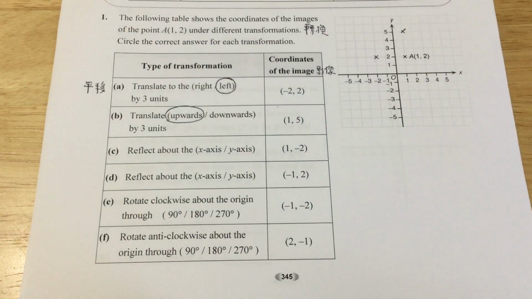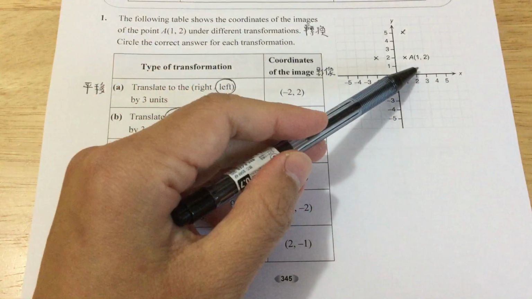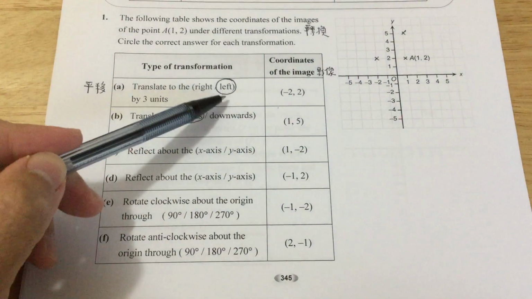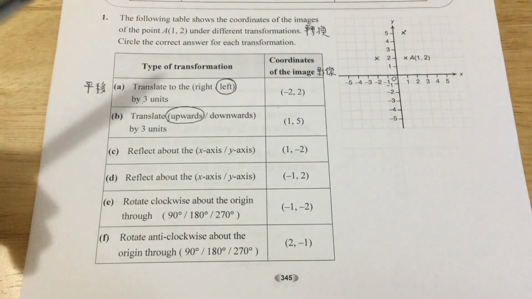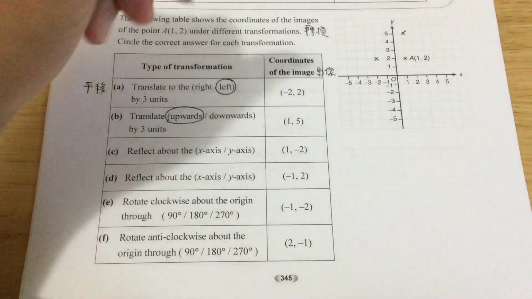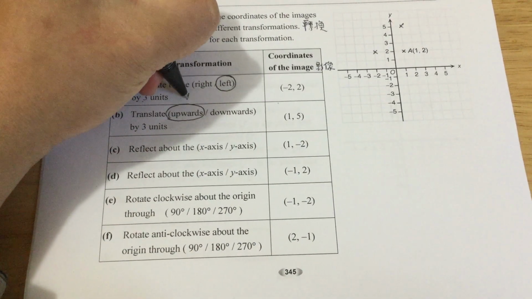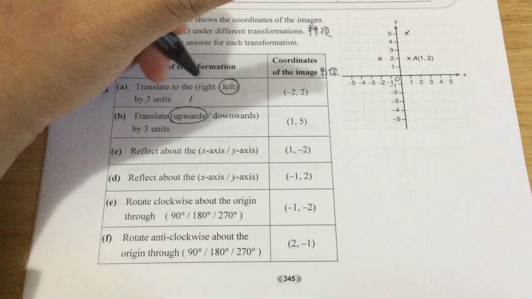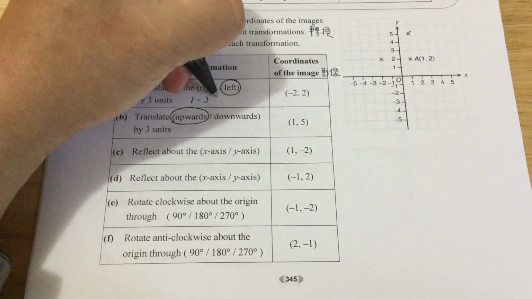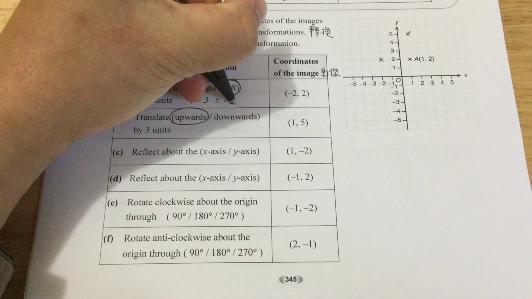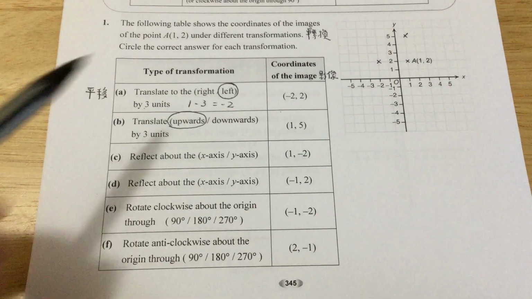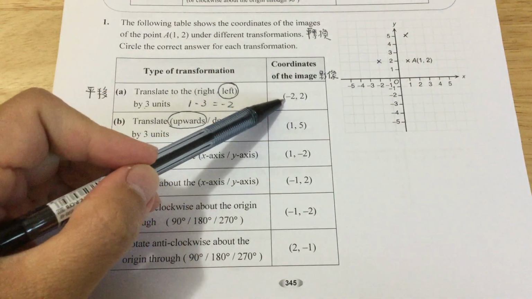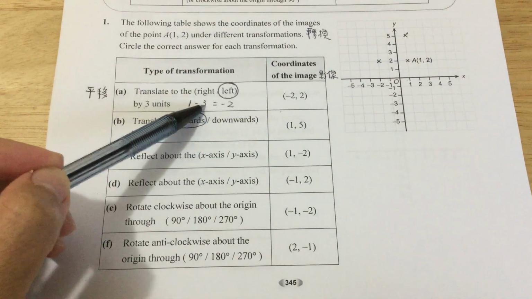Okay, is there any way that we can find it easy to find out the answer in case it's possible? Because you let this be 1. When you go to the left by 3 units, you will see the x coordinate is 1, and then go to the left. Because going to the left is the negative side, we will take -3 and you get -2. So obviously we can see that you can use -3 to get the answer.